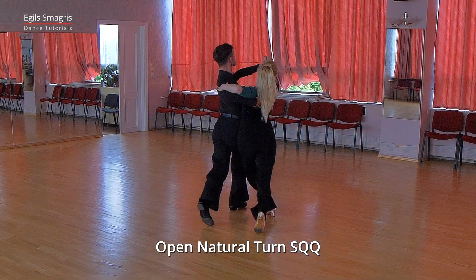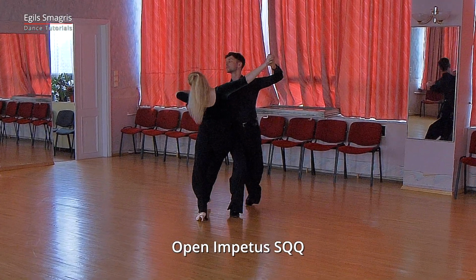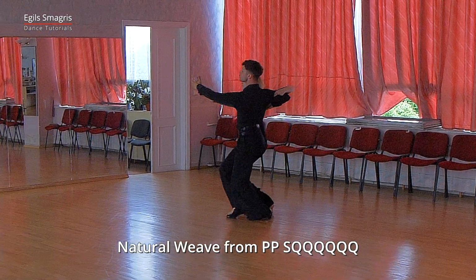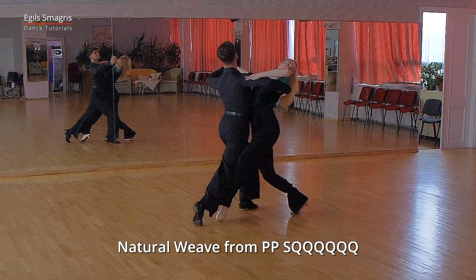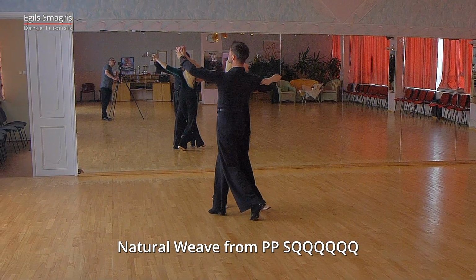From here we dance open natural turn diagonally into corner and open impetus turn, which we finish diagonally to wall in a new line of dance, then natural weave from promenade position, and we finish this figure diagonally into corner.